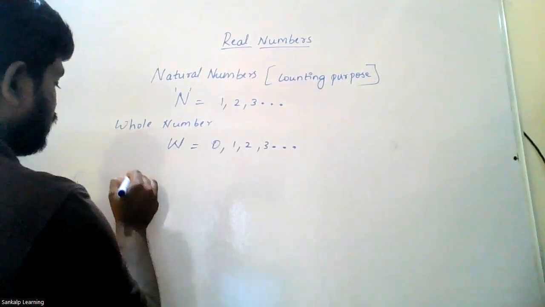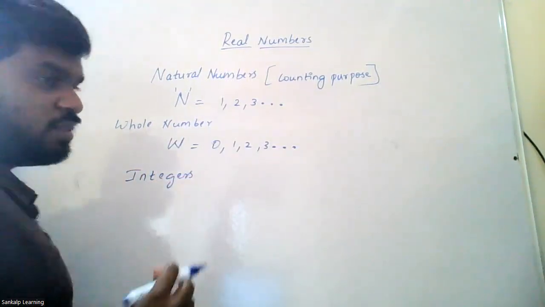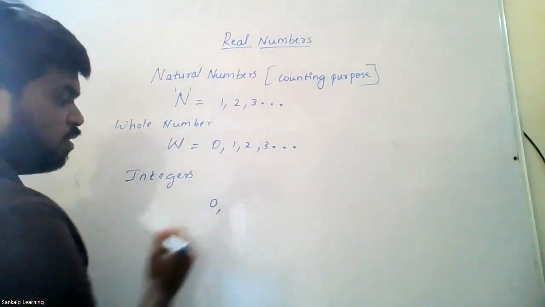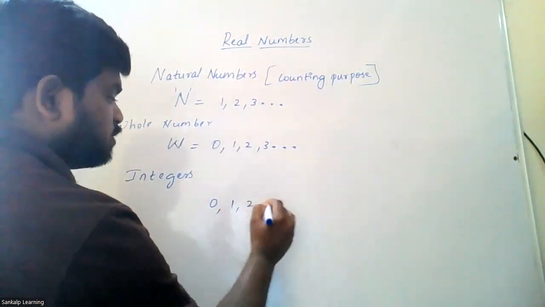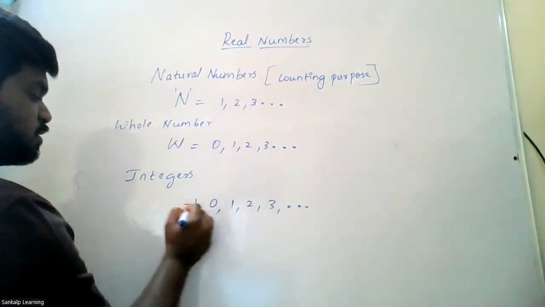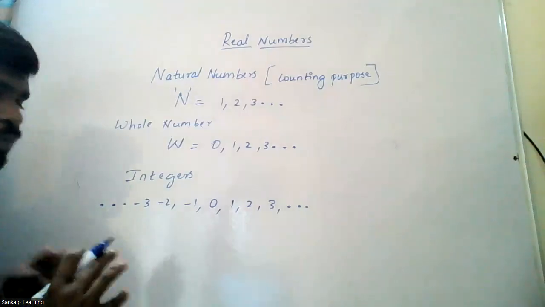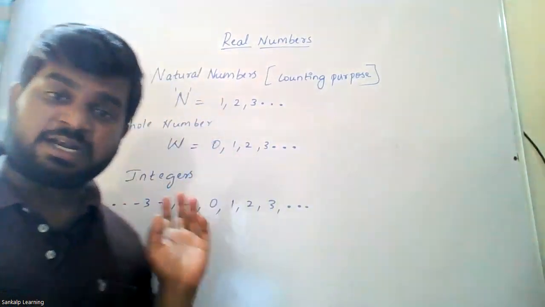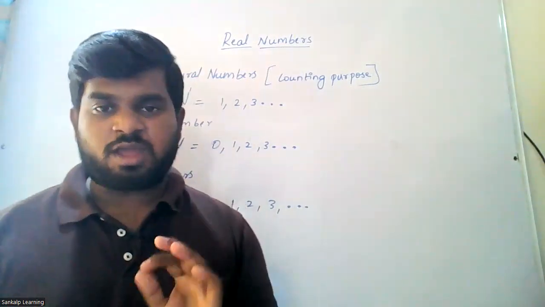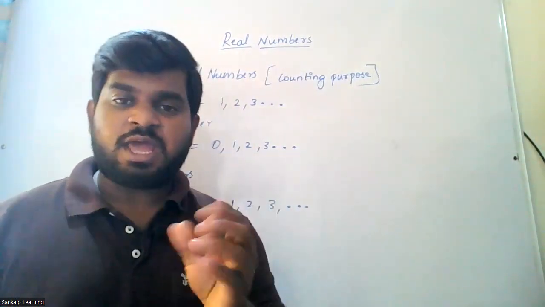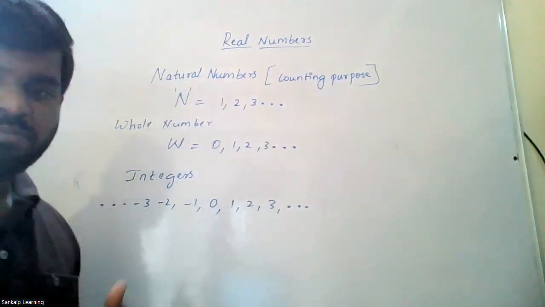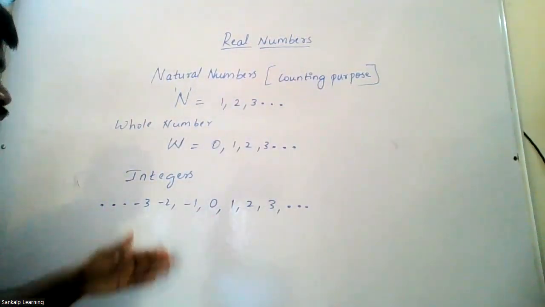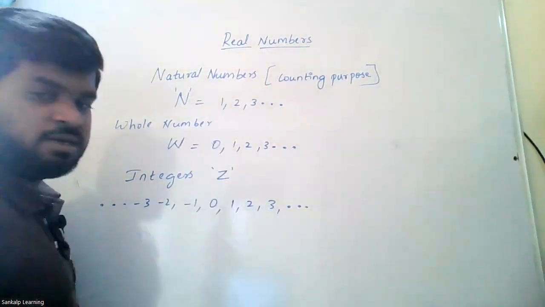Then we have something called integers. What are these integers? Integer is a group. What do we have in this group? We have 0 and all the positive numbers, 1, 2, 3, and so on, and the negative numbers, -1, -2, -3. To be precise, the correct way is 0, positive natural numbers and negative natural numbers. This is the exact definition. Negative of natural numbers is what I mean by negative natural number. These are natural numbers. If I put minus, it becomes negative of natural number. So how do you denote integers? It is denoted by capital letter Z.